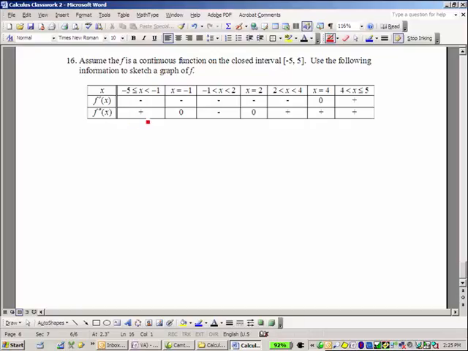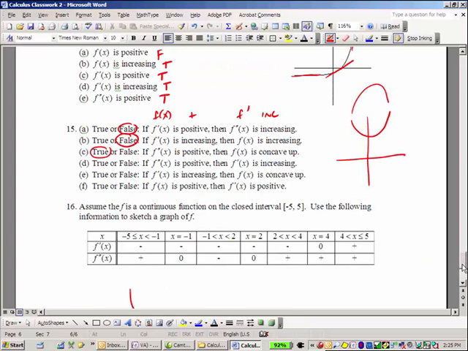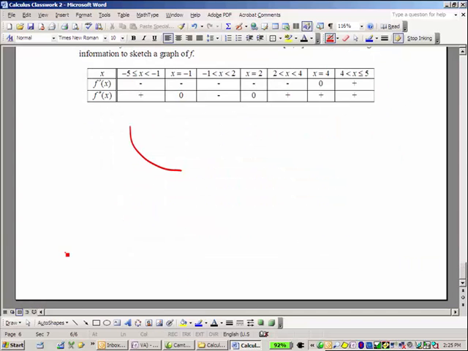If the second derivative is positive, what does that tell you about the function? Go look back. Concave up. Decreasing concave up. Would you agree that looks like that, probably? Is that decreasing concave up? Do you remember this from last year in pre-calc? There are these four different pieces: decreasing concave up, increasing concave up, increasing concave down, decreasing concave down. And when you think about it, all continuous functions are some combination of those curves.